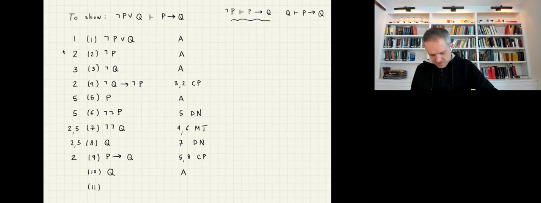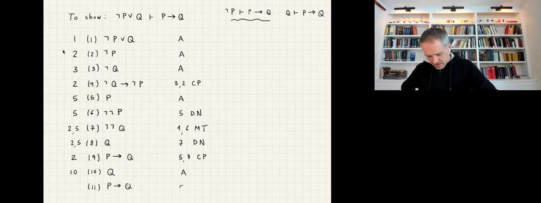So that's an assumption 10. So now I just assume P again. Truth is, I could assume P now and then do conditional proof and say if P then Q, but actually I'm just going to borrow the P I already used in line 5, the assumption I made there, because to write down an assumption of P on line 11 doesn't really add anything. So I'm just going to write if P then Q.